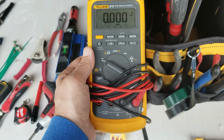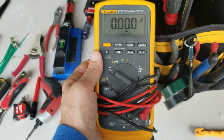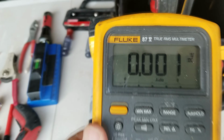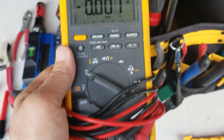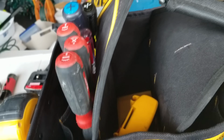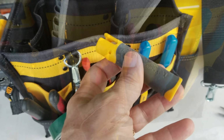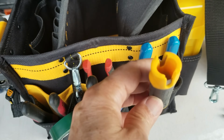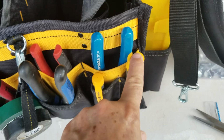Probably the most important piece of equipment in anybody's bag is this digital multimeter. This is my Fluke 87, I call it the 87.5. Some people call it the 87V, but it's a true RMS multimeter. Fits right in the middle there perfectly. Electrical tape. I also have this handy little tool. This cuts and shreds and strips Romex. Put that right there.